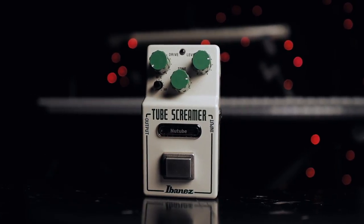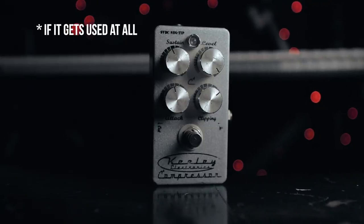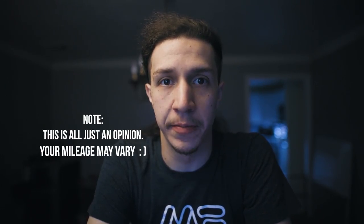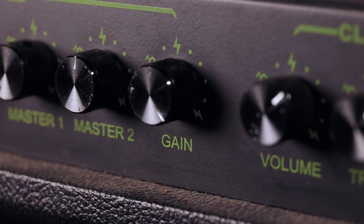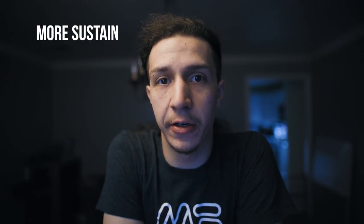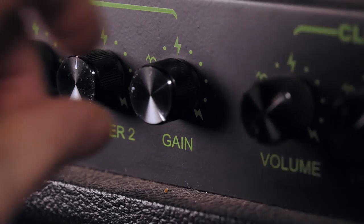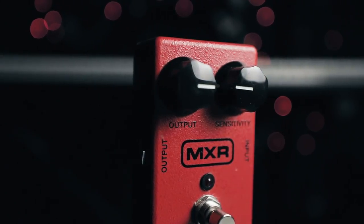I've also been on an Ibanez New Tubes kick lately — that's another great one, you should definitely check it out. The compressor usually gets used for leads and cleans, but sometimes for rhythms as well. The thought process is that people who like more gain often like the way it feels — that feel is a natural compression from oversaturating a signal, but it comes at the expense of hiss and noise. By using a compressor lightly with the right settings, you can simulate the feel of having a lot of gain, which lets you turn the gain on the amp down, resulting in a cleaner recording. Note that the effectiveness varies depending on the amp, pickups, material, and which compressor you use. Sometimes it sounds bad. One of my favorites for this purpose is the Earthquaker Warden, and one I love for cleans but would advise against here is the MXR Dynacomp.